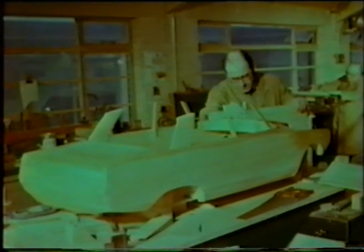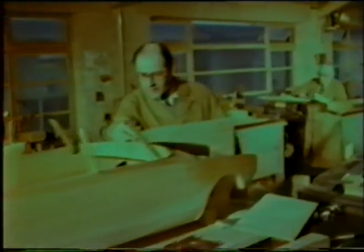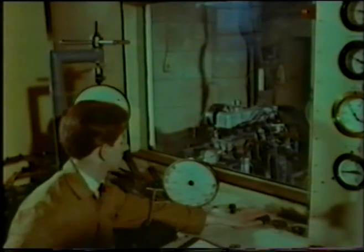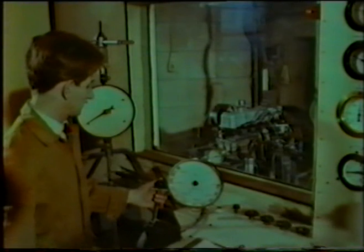In the styling department, they built a 3/8 scale model for a better appraisal of final finished details. There's the engine to be, meticulously made of wood, to check positioning of such things as air cleaners. Only when the wooden mock-up has met design requirements can work start on the actual engine that will power the P6. 2 liters, 4 cylinders, a lightweight engine which on the bench produces 100 brake horsepower at 5,000 revs a minute. With an overhead camshaft, they've cut the number of moving parts to give long life at high speed.